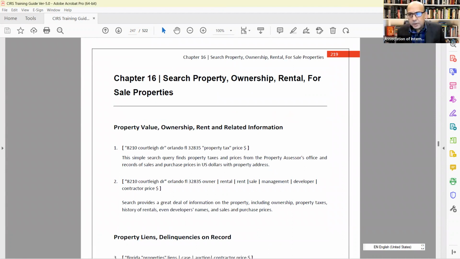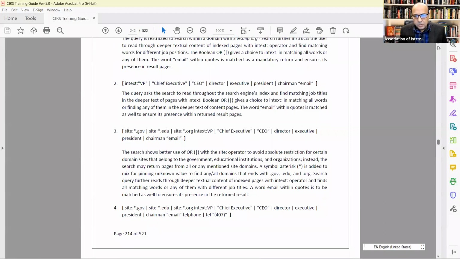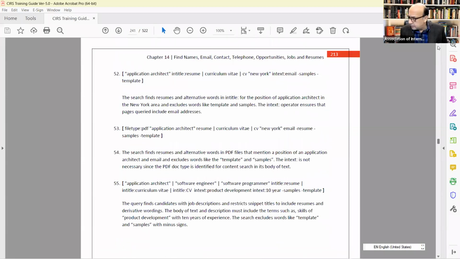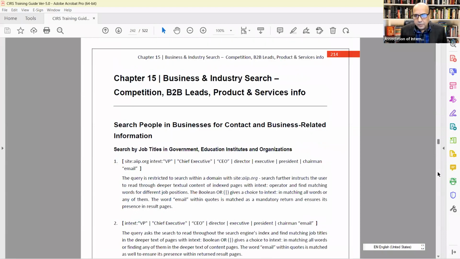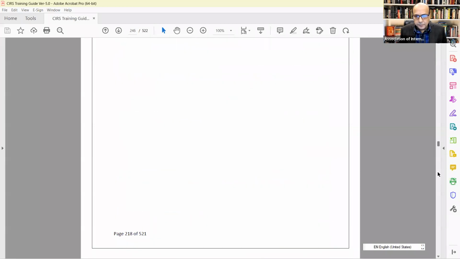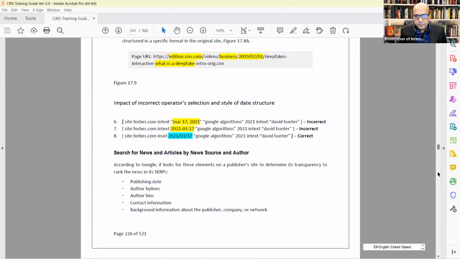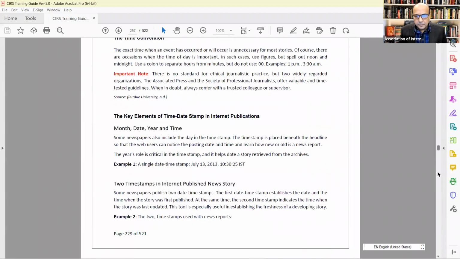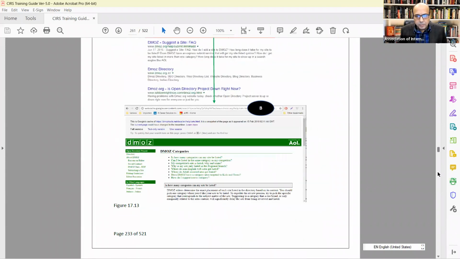Now, the next one we will talk about is the around operator, that we can see on page 254. So I'll take you to page 254 of the book. It's a lot of information in the book.